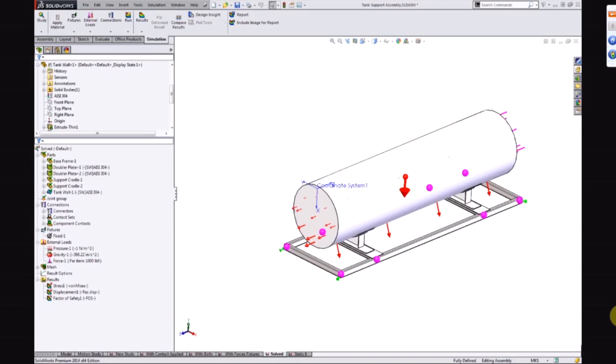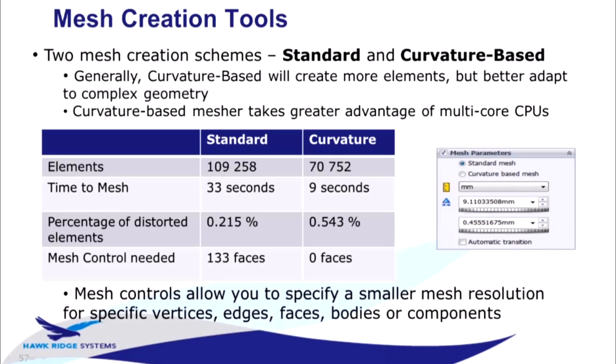So next phase is to mesh the model. And one of the main choices, you have two choices when it comes to mesh. First of all, which algorithm do I want to use? We have two, standard and curvature-based. And then you have choices over the size of the mesh. And whether you want to set that globally, the same approximate instruction applied everywhere, or whether you want to refine it in areas of the model.